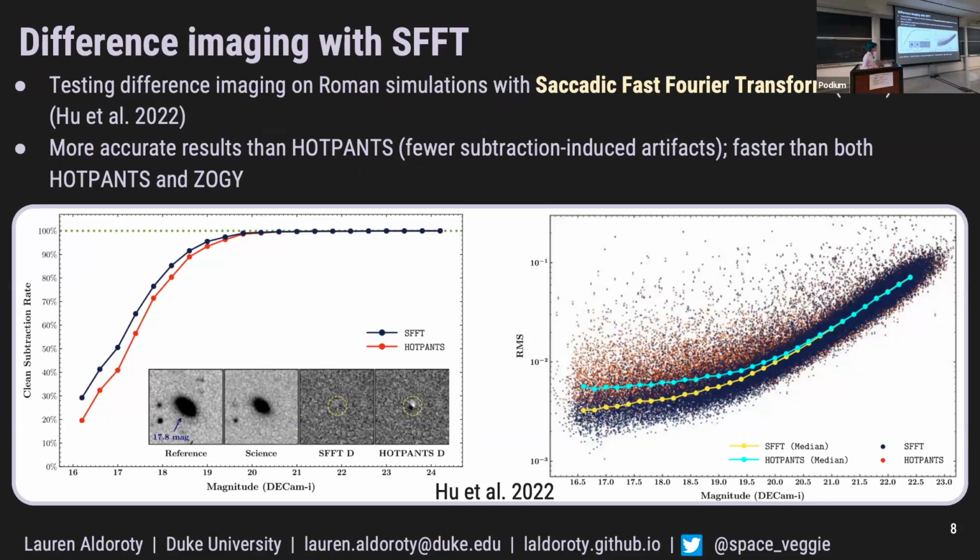The x-axis in both plots is magnitude. And the y-axis on the left side is what this paper called the clean subtraction rate. The y-axis on the right side is RMS. And in both plots, you can see that the SFFT line, which is black and yellow on the left and right, respectively, performs better than HOTPANTS.